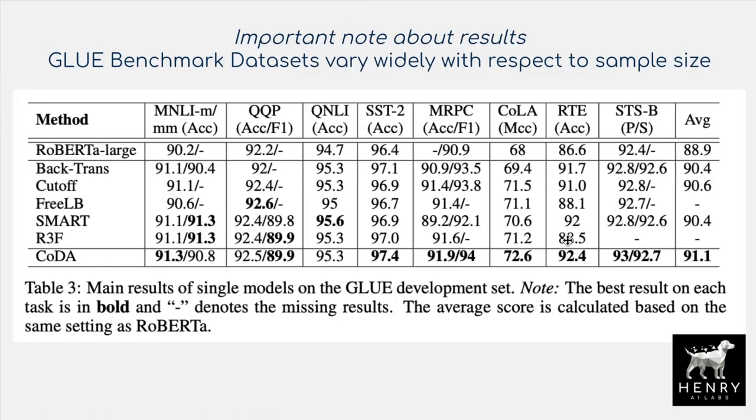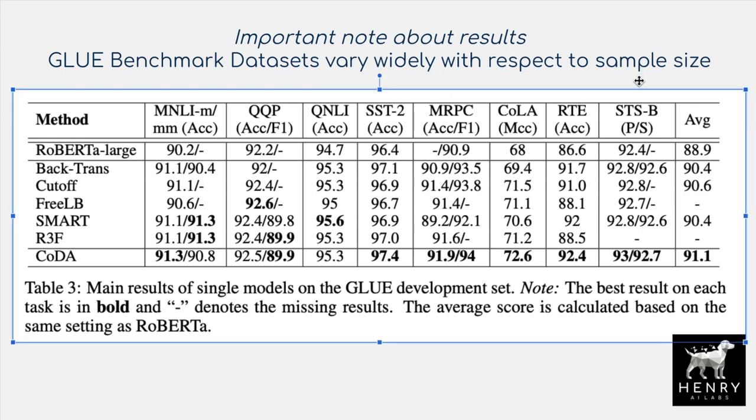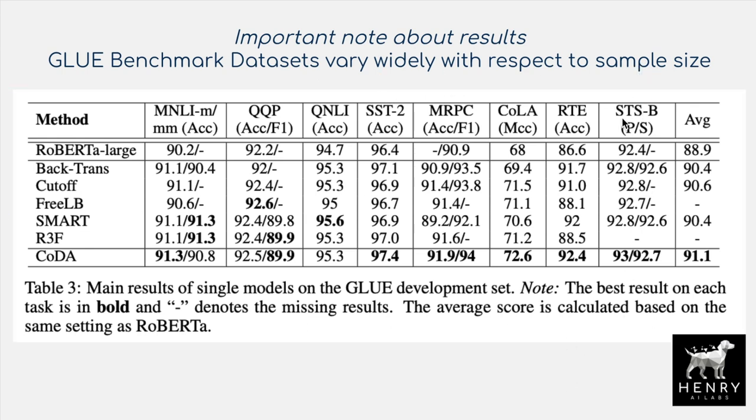But we see in RTE, where we had the least examples, we see the biggest gain. And then the same idea with the SST data set, I think it was SSTB only had 7,000 examples. And again, we see the biggest gain. So either way, particularly it's highlighted in this RTE thing, we do see some interesting gains from applying this algorithm. It's not really mind-blowing gains, but it's still an interesting idea and probably one that could be explored further.